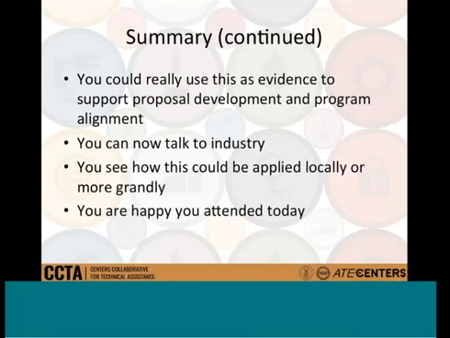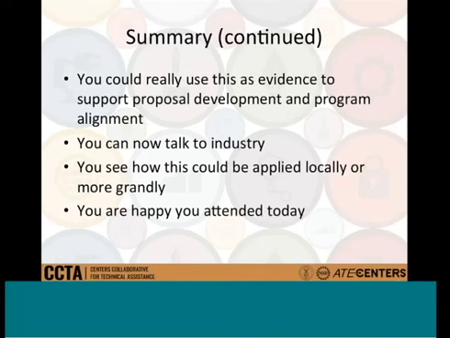Number two, this sounds funny to say it like this, you can now talk to industry. Well, you're thinking, wait a minute, Mike, I could always talk to industry before. What do you mean now I can talk to them? What I mean is now you could use a certain language that has to do with data, in some cases their own data, to talk to them. And I know for our business and industry leadership team meetings, this is going to help tighten that relationship.